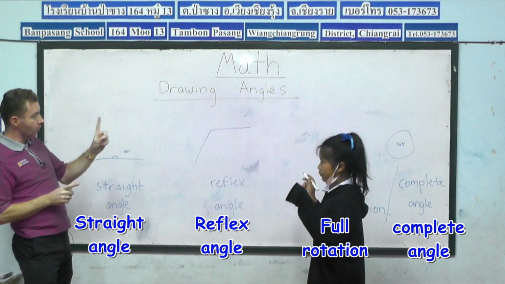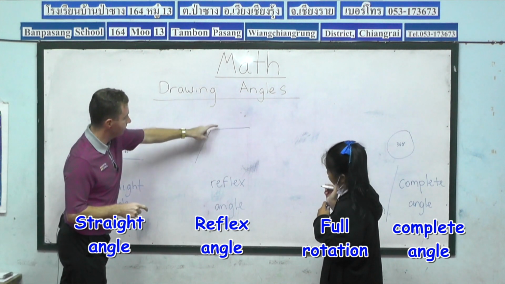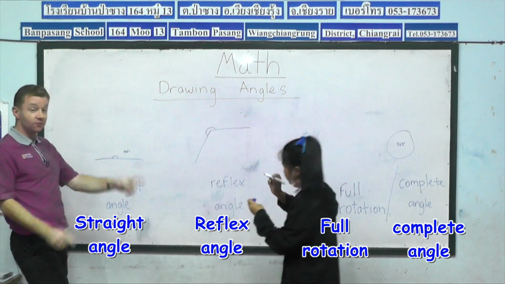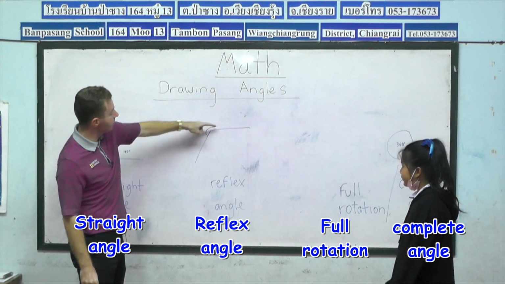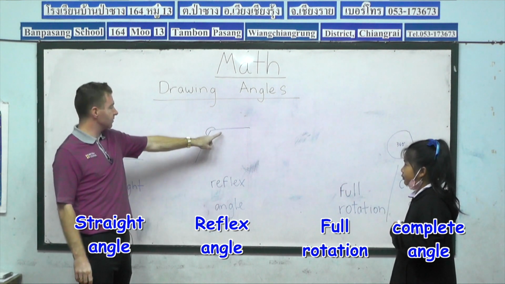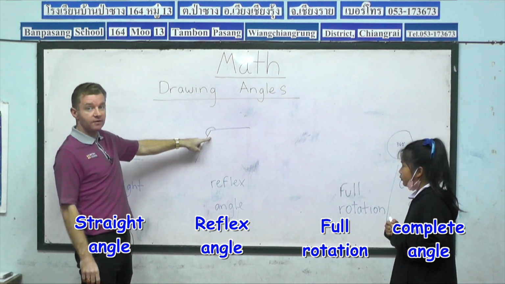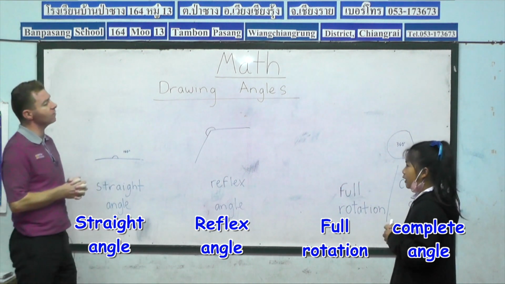Okay, it's looking good. Now where will your vertex go? Will your vertex go here or here? Perfect, well done. The vertex will go on the larger part of the angle, which goes on the outside. Because here wouldn't be a reflex angle. Here to here would be obtuse. Too small for a reflex. But this is big enough. But how many degrees will you say that reflex angle is?